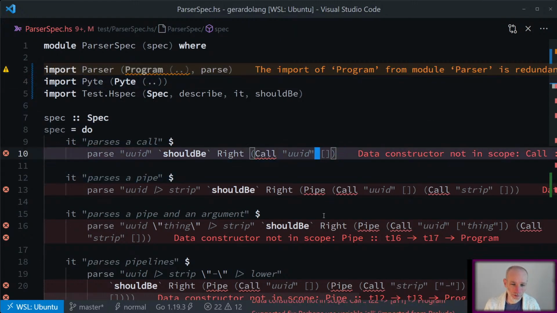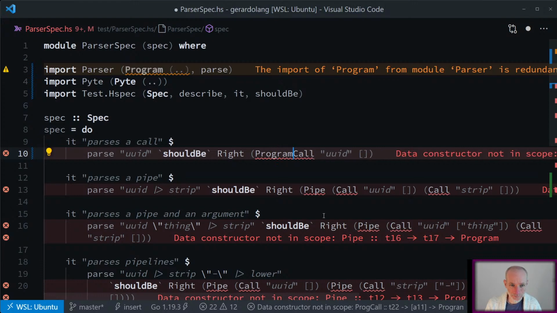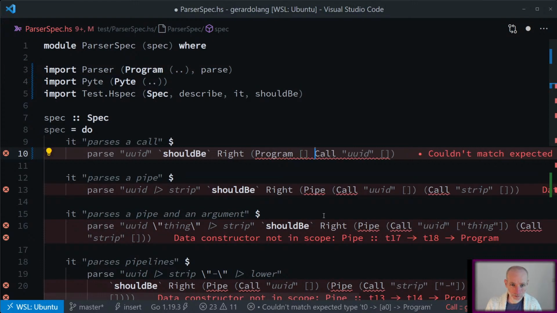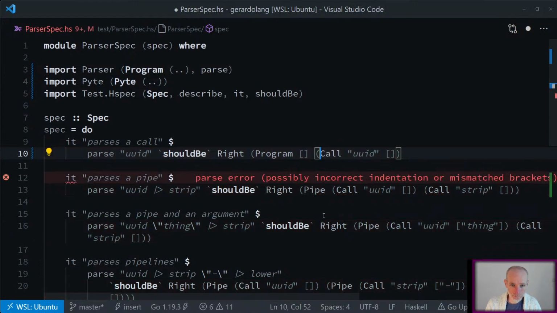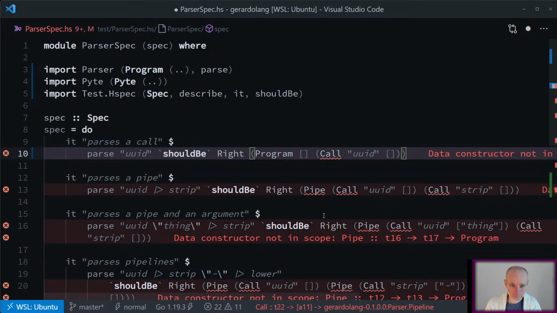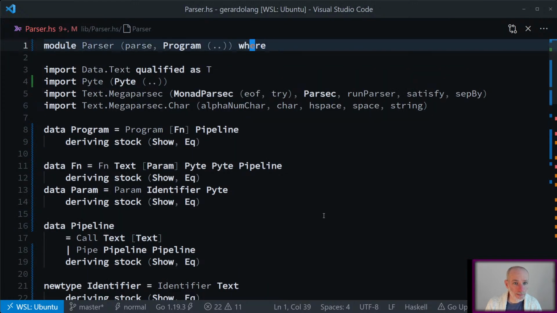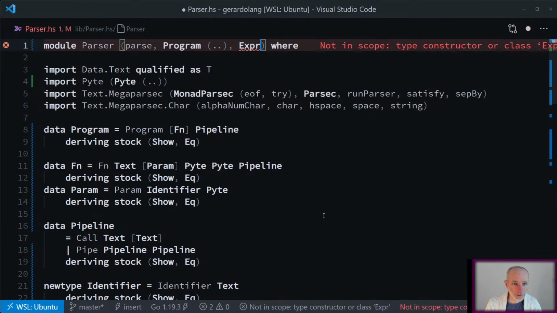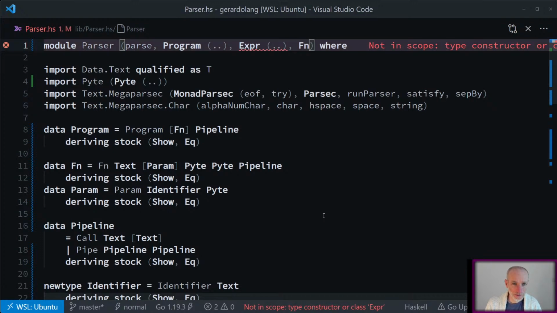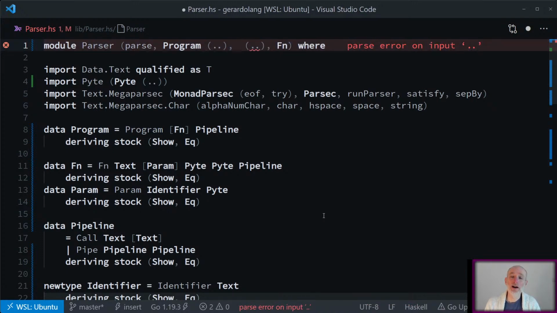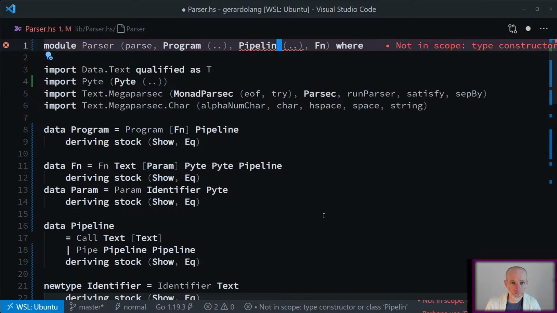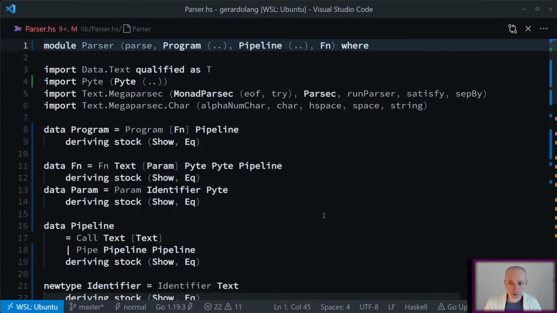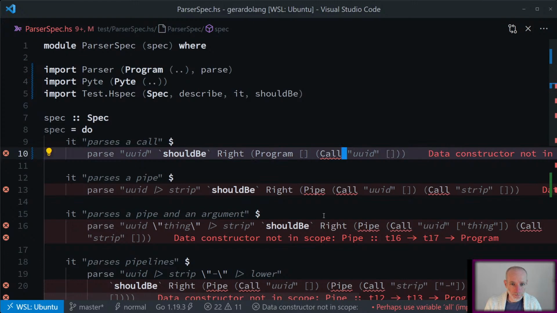So now we're going to have a program which has got no functions and then that call. So we need to export that as well. So we'll export expressions and we might as well export the function. But expressions are not expressions anymore, they are pipelines. That's a lot of refactoring, innit.